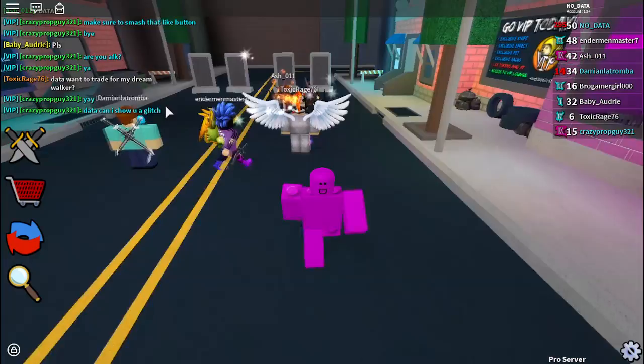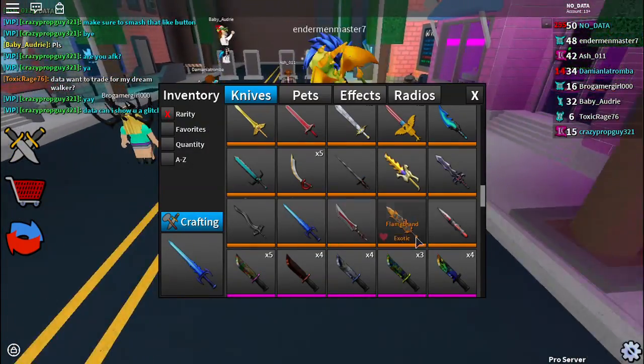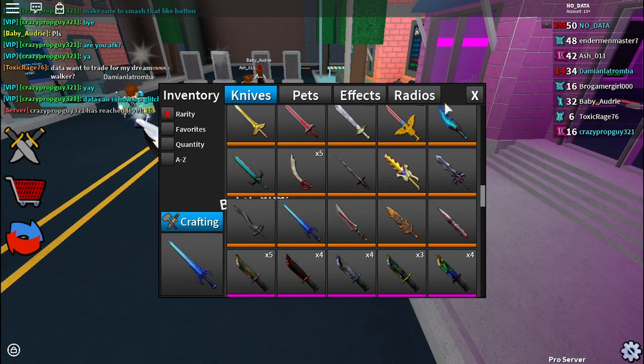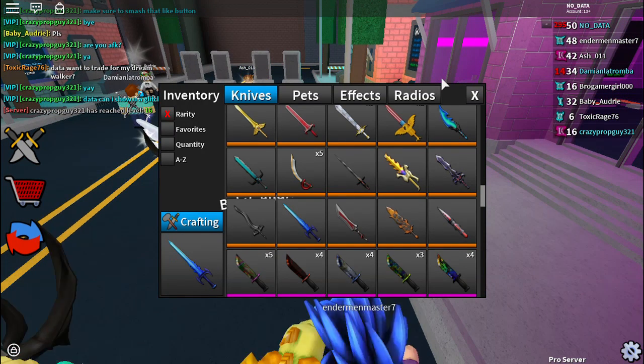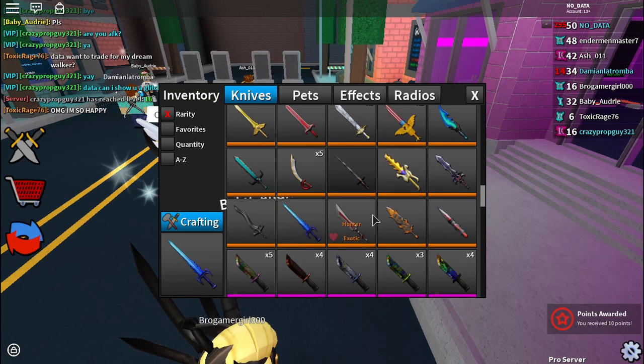Previously we were showing some of the new exotics from the heroic case. We have pretty much every exotic at this point. We're really just missing two. We don't have epic red and we don't have ancient steel, but we will get those in due time.